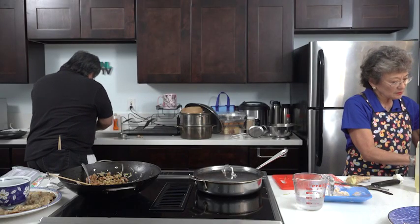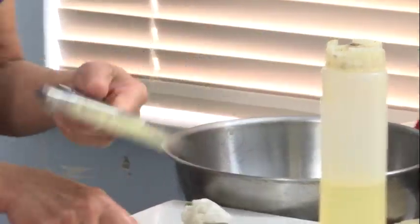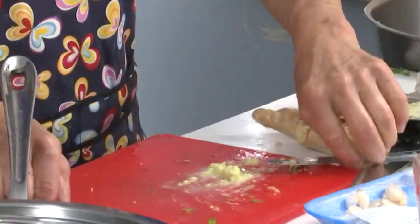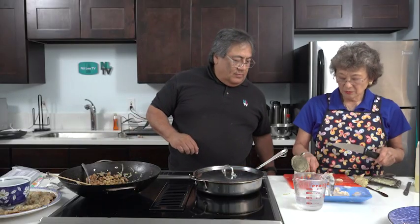And then I'm gonna need a tablespoon of minced garlic. Okay, so I got enough ginger in here. Water chestnuts. Okay, great. Can I have it? I need 1/4 of a cup, so that's 4 tablespoons. That's 1, 2, 3, 4 tablespoons.